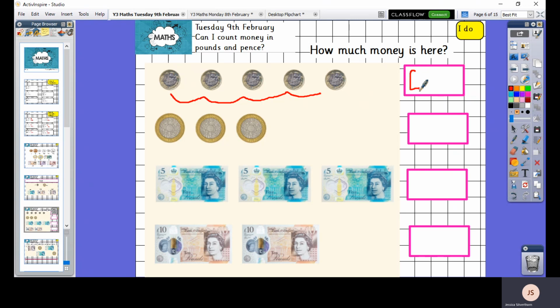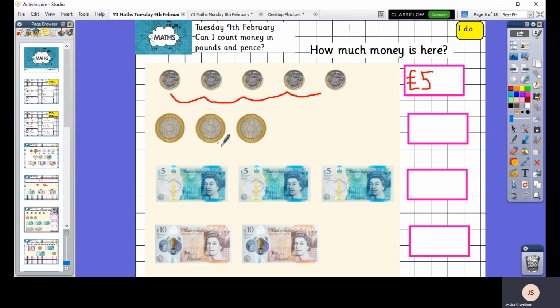And whenever I write down the amount, I either need to write down that it's pence or that it's pounds. And a pound symbol looks like this. And then I write the number. So I don't write the number and then the pound sign. It's the pound sign first. I know sometimes that can be something that gets a little bit confusing because we say it the other way around. We say the number and then we say pounds. But when it comes to the pound sign, we always do the pound sign first.